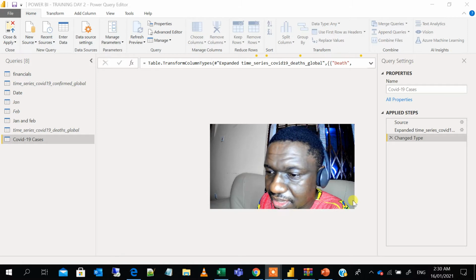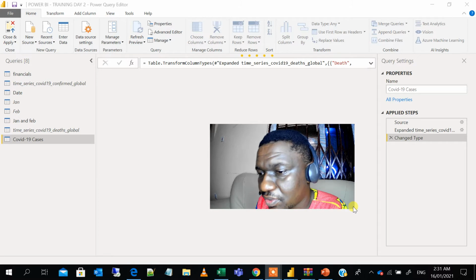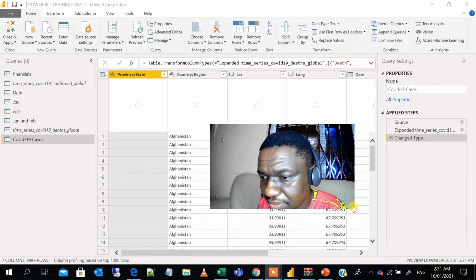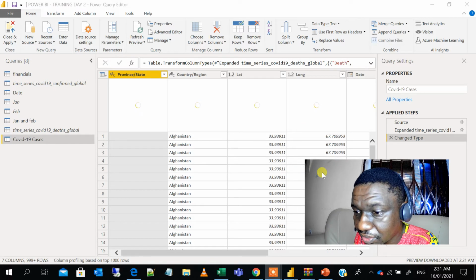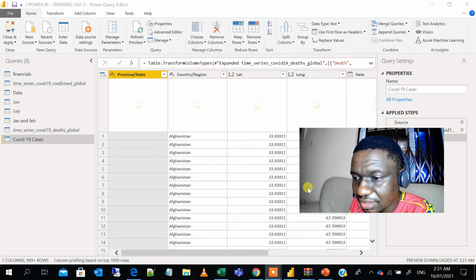When we are done with the merge, what I'll teach would be what I call the modeling. Data modeling in Power BI is very important. It's not always that you are going to get just one table to analyze from. Ideally, most data sets that you'll be working on would be a combination of tables, and you need to model those tables in a certain way before you actually start your visualization or your reporting.